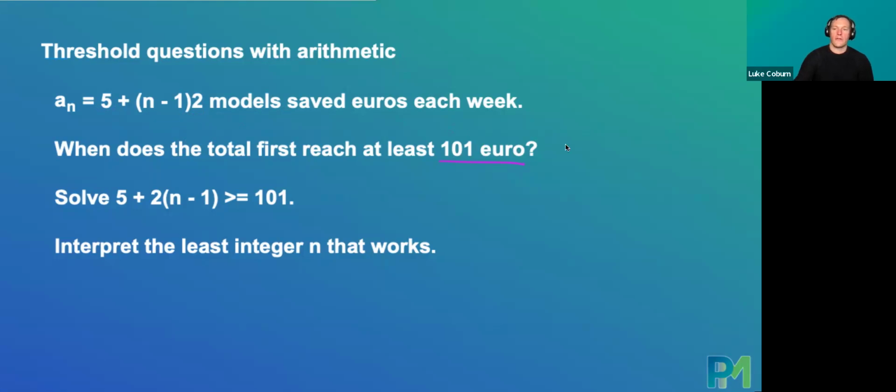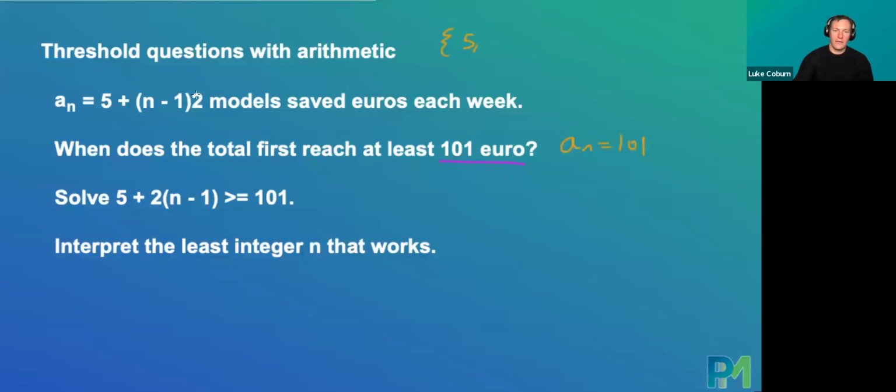But what I'm going to do is say AN is equal to 101. Okay, I'm going to say AN is equal to 101. Now I've written something down here which is, strictly speaking, not true. Why is it not true? Well, let's have a look at our list.